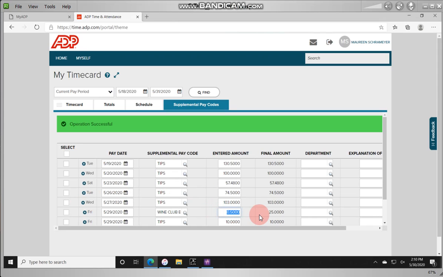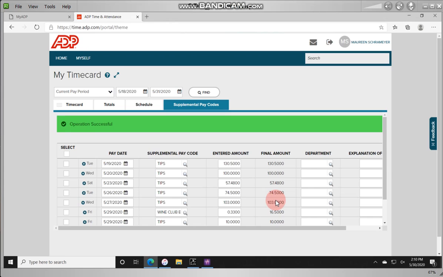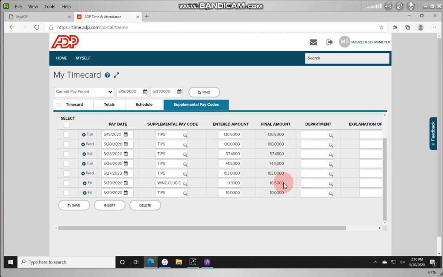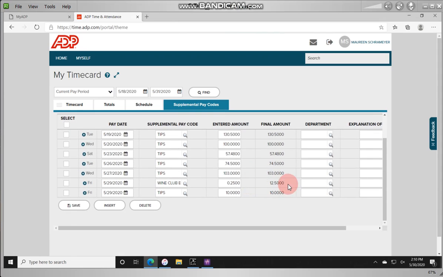If there are 3 employees, you would enter 0.33 as you're receiving 1/3 of the bonus and select Save. You can see now you're receiving $16.5 for this bonus, and so are the rest of your coworkers. If there are 4 employees working on the floor, enter 0.25, select Save, and you can see your final amount will be $12.50.